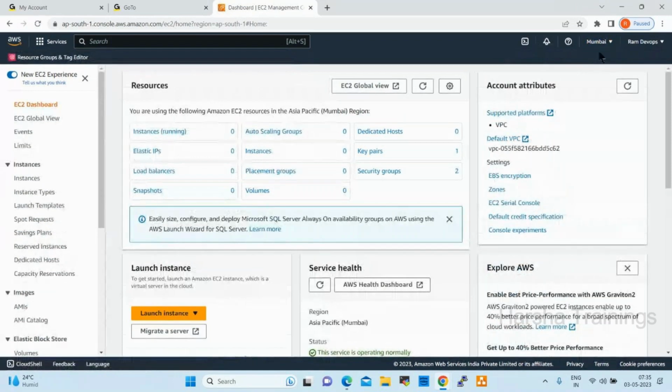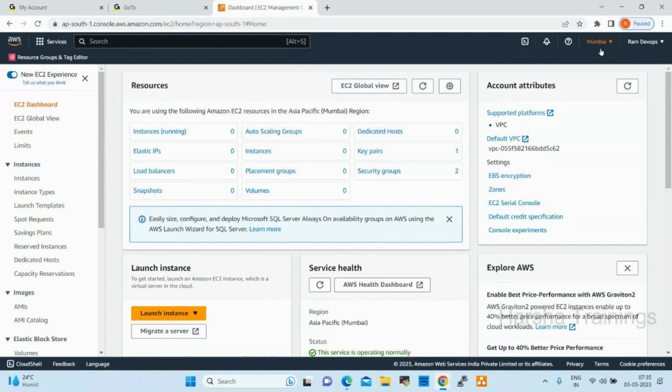For example, our team members are in Mumbai, India, US, Europe, Australia. As per their requirement, you need to change this region. For example, I got a request today: in Europe, Frankfurt region, our team members need 20 servers, 20 resources.